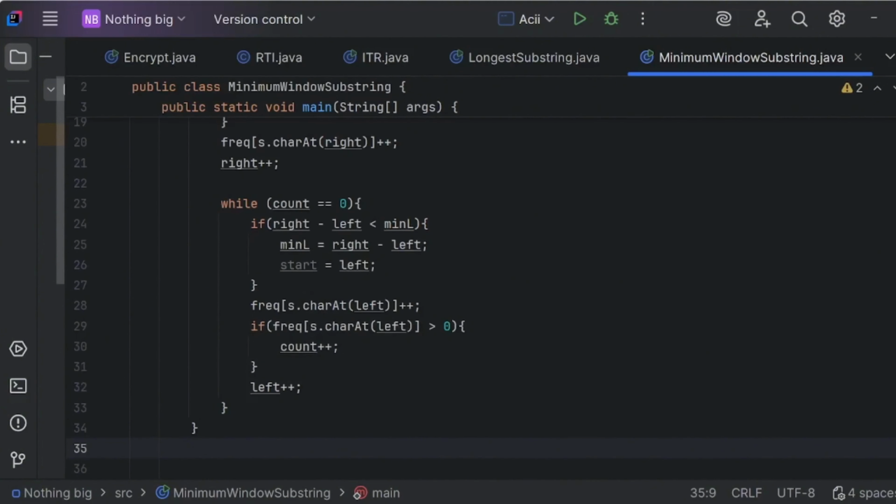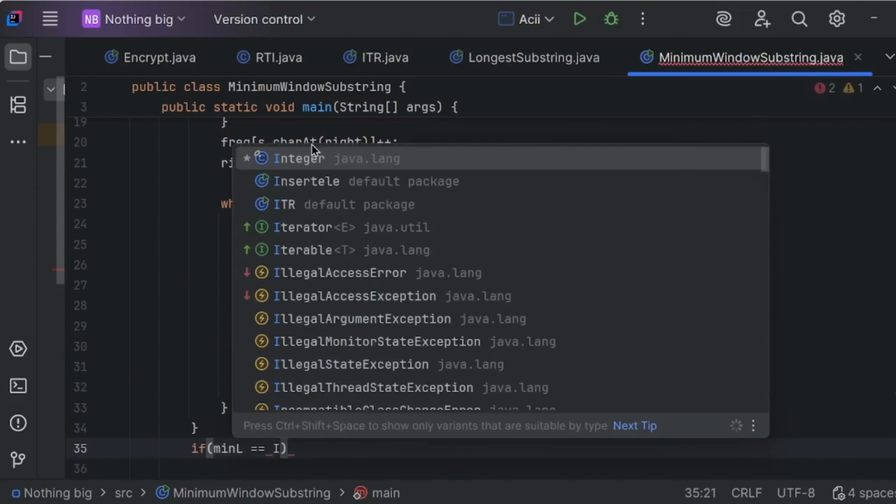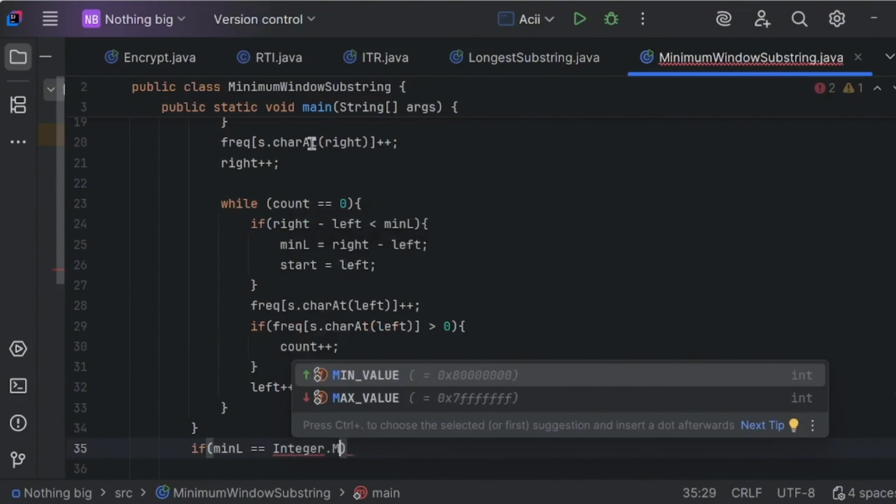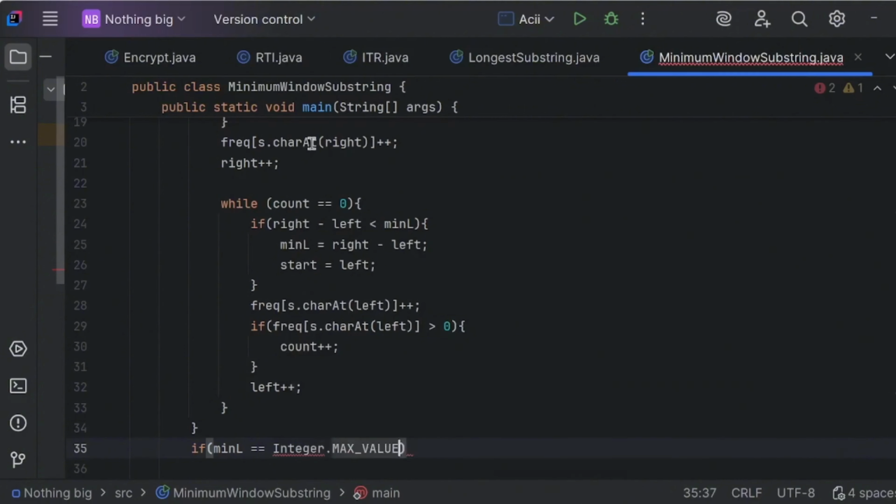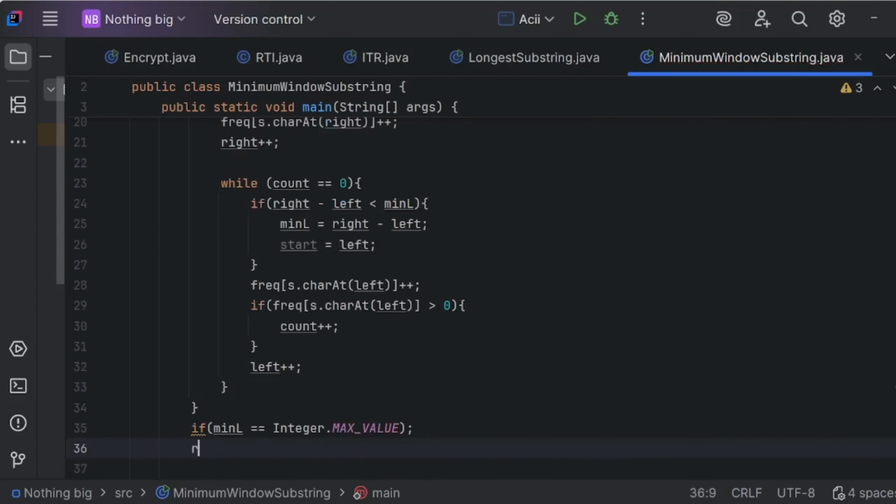And outside the loop, we are checking the condition: if minimum length is equal to Integer.MAX_VALUE, we have to return empty.